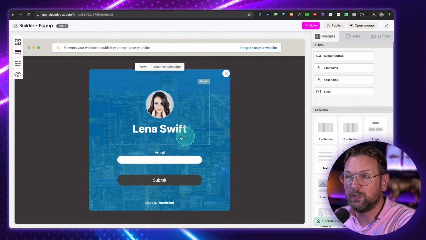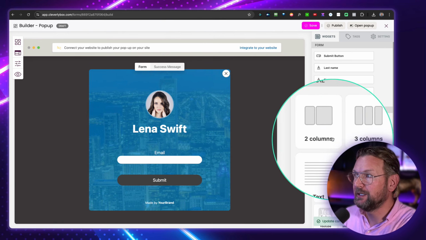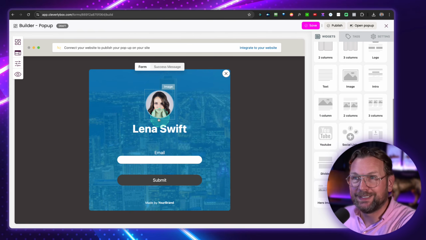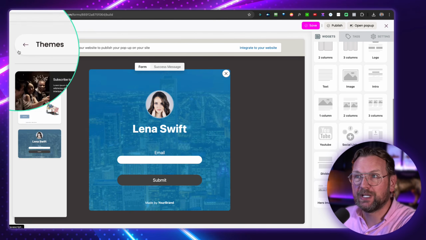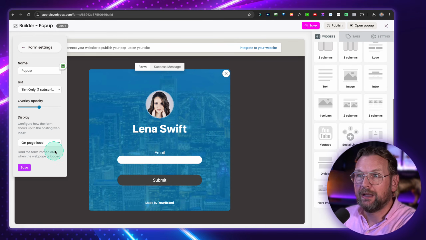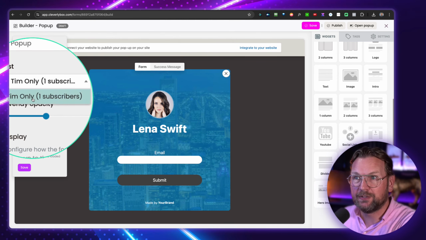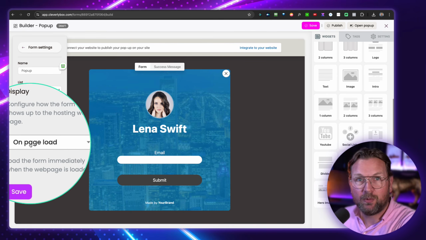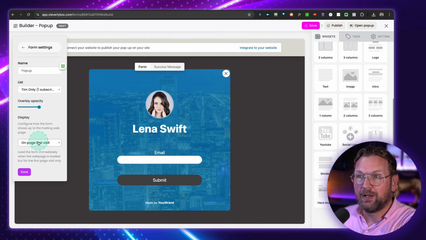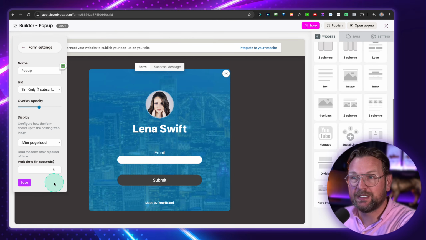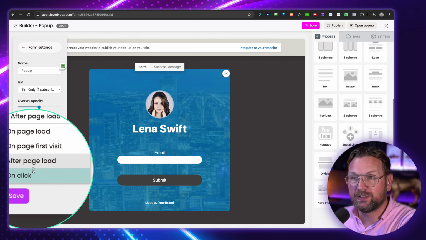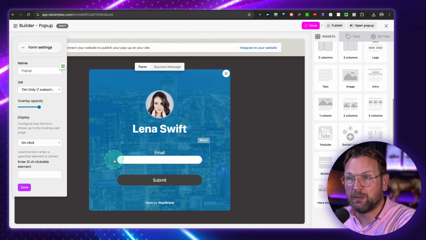So from here, this will be the pop-up on your website. And again, you have all these blocks here that you can choose from if you like to design this. And from here, you have the different settings. So for example, you can also choose another layout here. They will be added to this list. And you can say, I want to have this pop-up when the page loads on every page visit. Or you want to have this after the page has been loaded and you can wait a certain amount of seconds. Or you can say when somebody clicks, I want to have this pop-up to show.